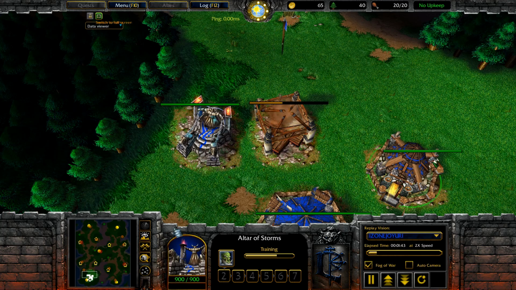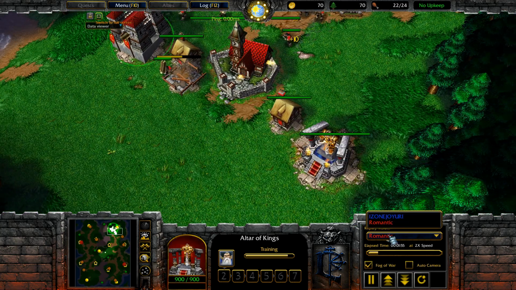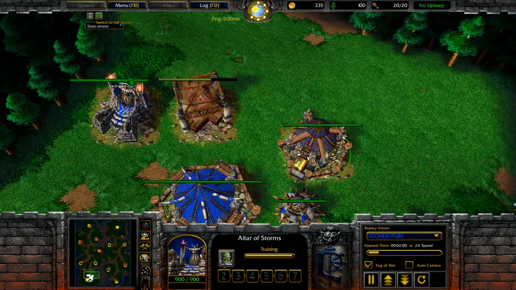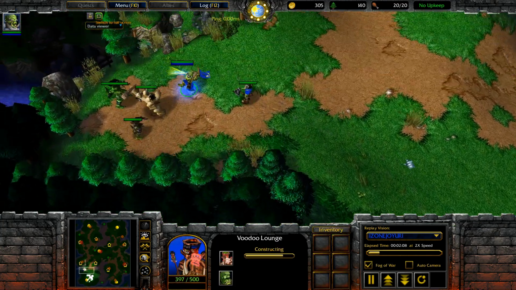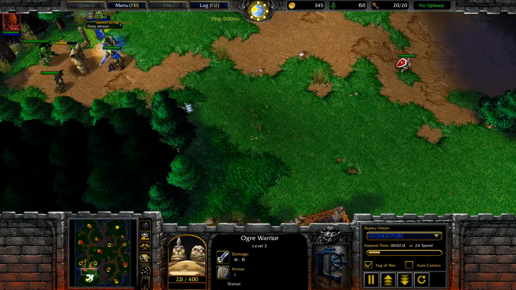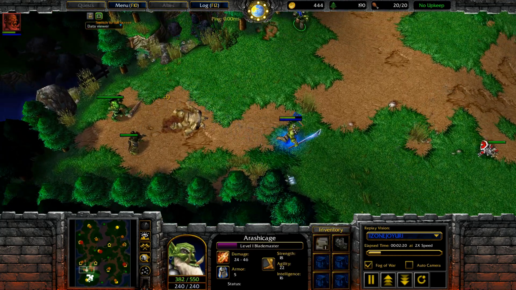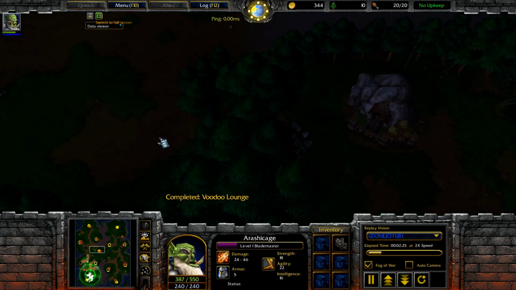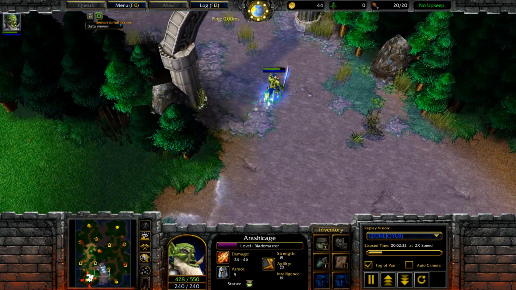So this is against Romantic, who is going for Archmage first, and we want to see what Focus does differently in response to things. So we've seen the same Voodoo Lounge opening to get this Ogre Warrior, get the salves, and then move out onto the map. And the priorities, of course, being these two green camps. We're going to expect Focus to fight over those as well.